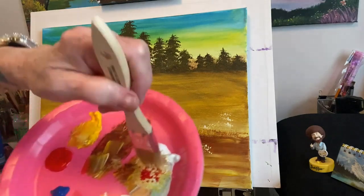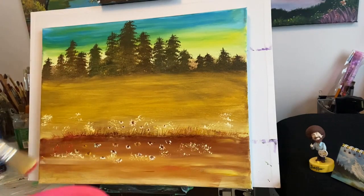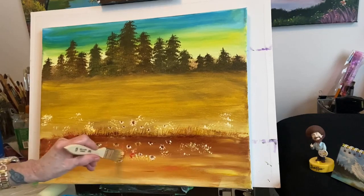Step where you think you'd like to have some flowers. And add different color flowers.